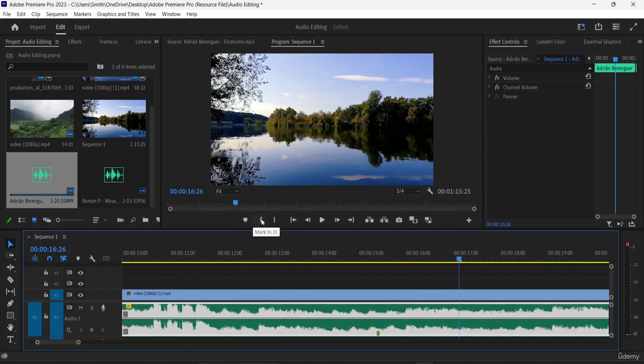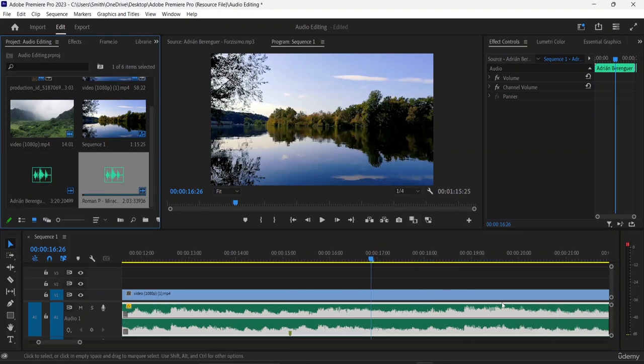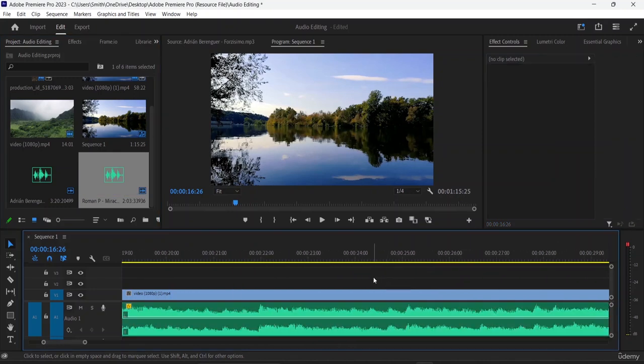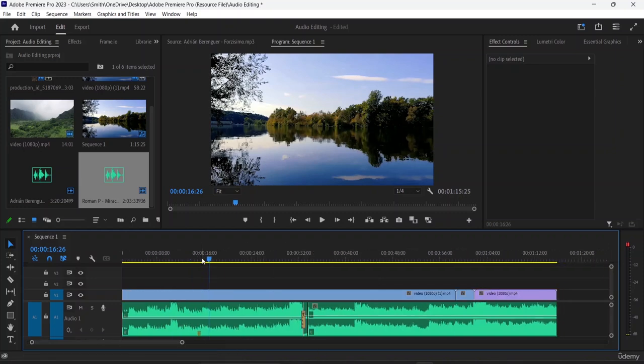Okay, and this is the mark in, the mark out. And if I want to go to in, if I want to step back, I do have all these options here as well. Okay, so same goes with this one here as well. I have shown you guys how to do the audio transitioning. Come here. Okay, this is fine now.